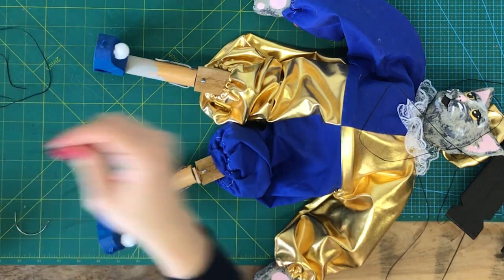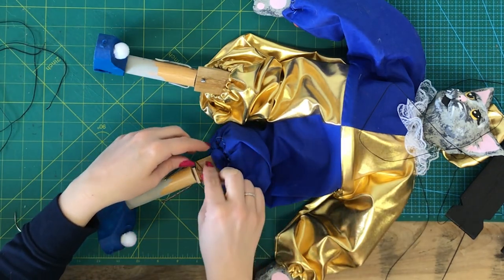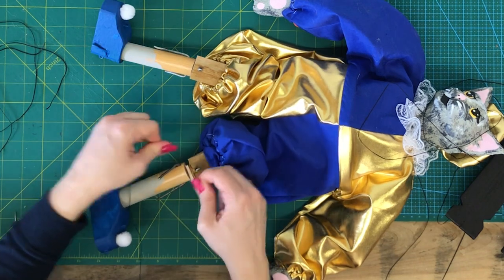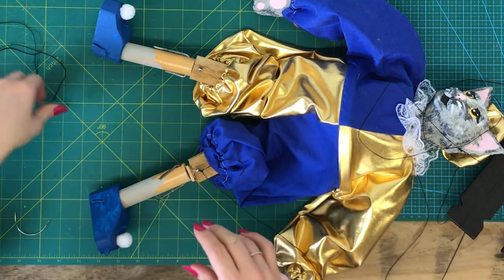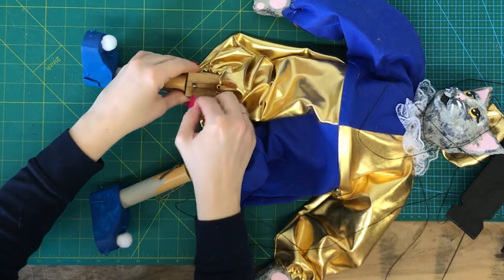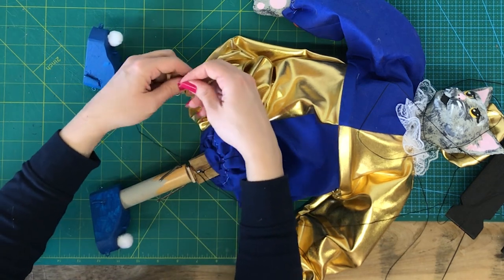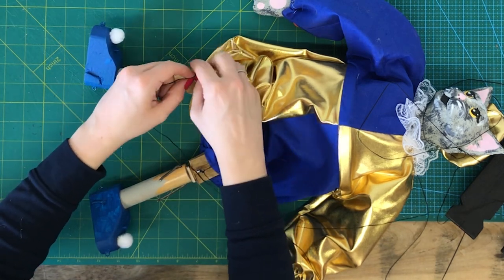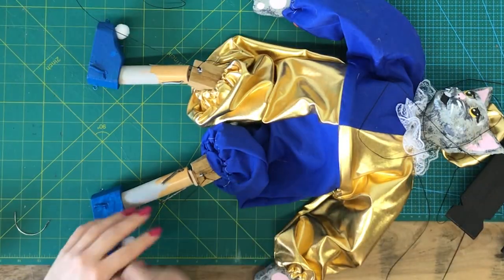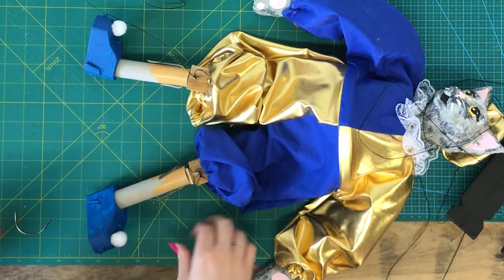So get your two strings for the legs. And I will go through and put Duco on all of these knots to help hold them long term. But we'll do that at the end when we see if it's working or not. So the next step is we will thread it through the pants.